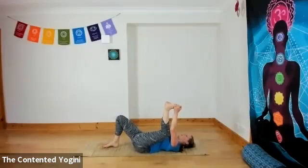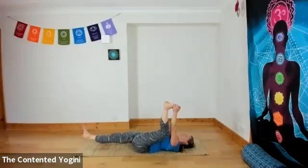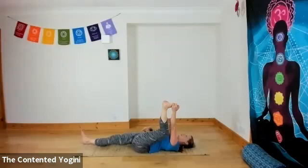Okay, for anyone who's super comfortable here, you can try extending the left leg. So the left leg is long or hovering off the mat, or heel all the way down to the mat. As you choose, try to feel in your pelvis what is the most comfortable space. We're not looking for a super intense stretch. We're looking for that balance of hitting your sweet spot. Another deep breath in, deep breath out.